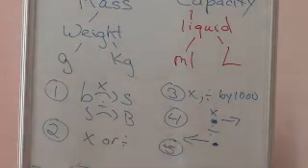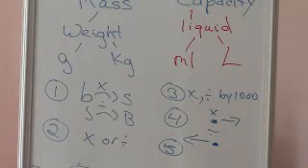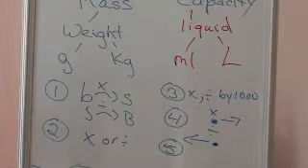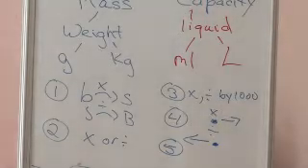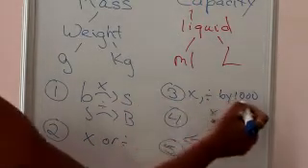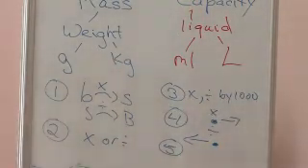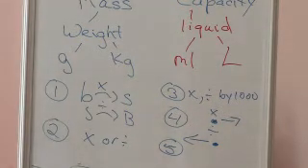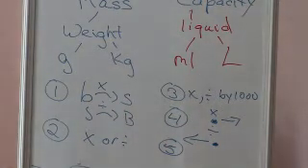Now I got to figure out how many place values I am moving the decimal. Well, since we know we're only going by 1,000, I'm only moving it 3 decimal spots because there's 3 zeros in 1,000. So I know I've got to move it 3 place values. All right? And then I have to solve.